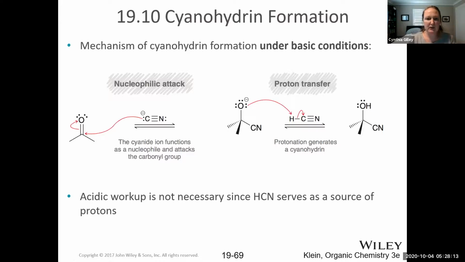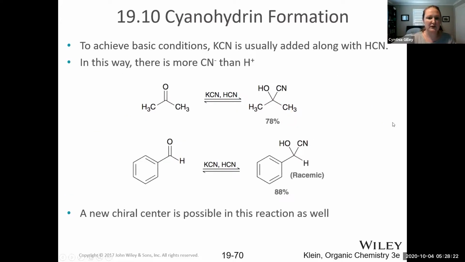Again, it's reversible, and we would play around with conditions, for example, using a large excess of one of the reagents to drive the reaction to the formation of the products. So here are some examples. Notice some catalytic KCN, it doesn't say that, but that's usually the way it works, and a stoichiometric HCN getting added, formation of the cyanohydrin. And again, it's common to form a chiral center, in which case it will always be a racemic mixture.